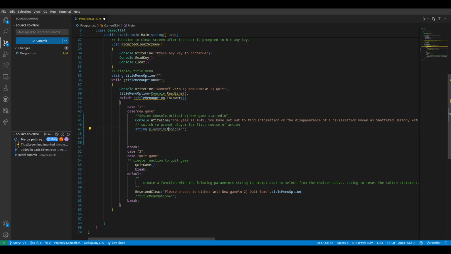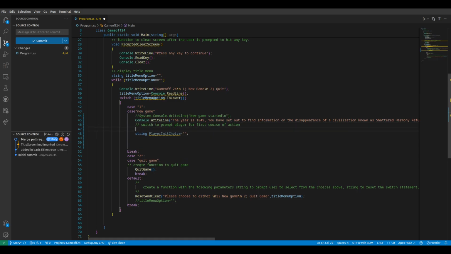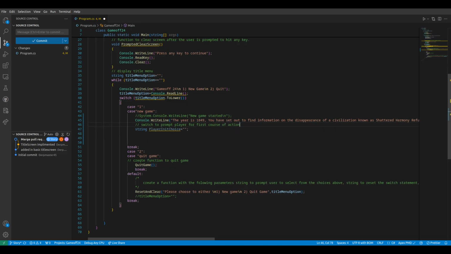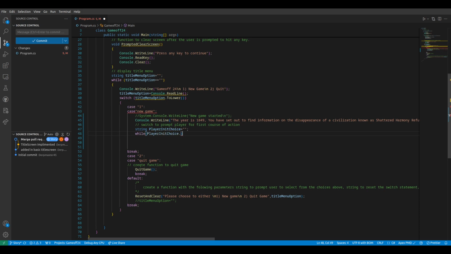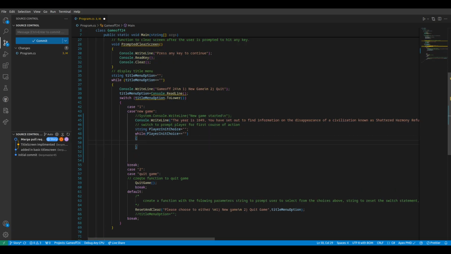I guess I should do proper formatting. Excuse me. I will always get rid of the system directive.